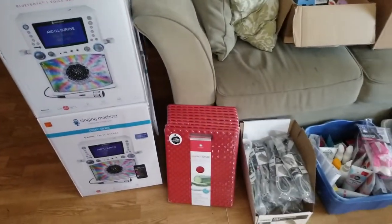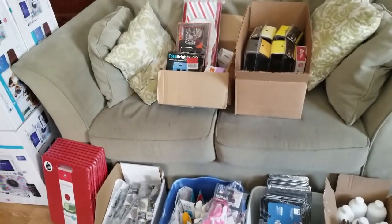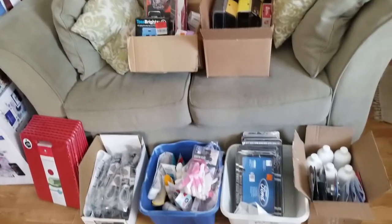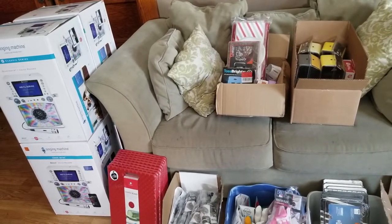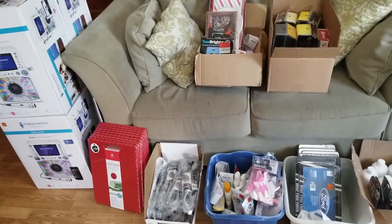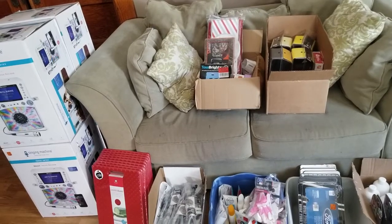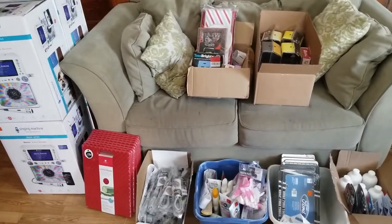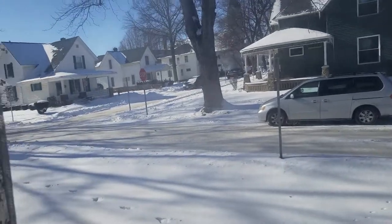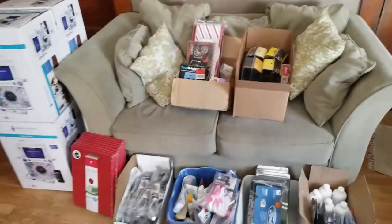My chiropractic appointment cost me $243 because I had to do x-rays, and my bill at Meijer was $535 for all this stuff. My net profit after cost of goods and all Amazon fees is $710. So I paid my chiropractic bill, paid for the gas to get there, paid for lunch, and got a little bit left over for the heating bill — which is going to be pretty amazing next month. Leave me some comments, let me know what you think, and tell me what you're finding in your sourcing.